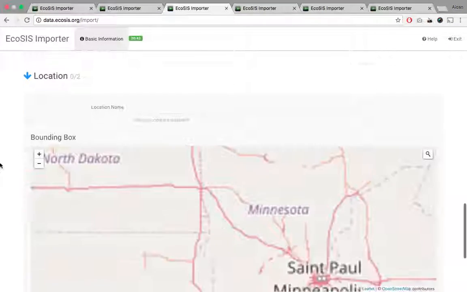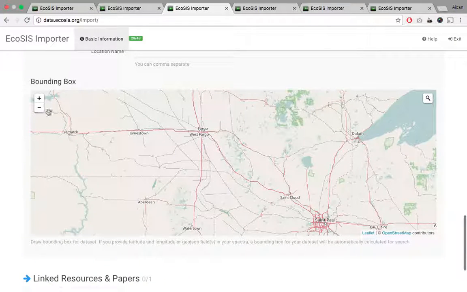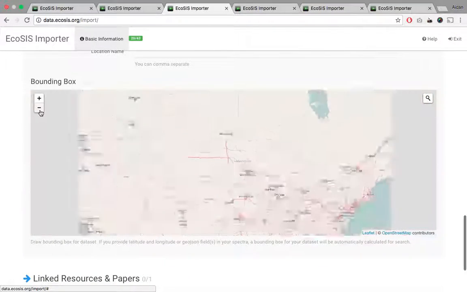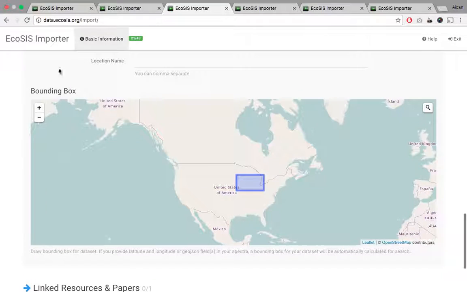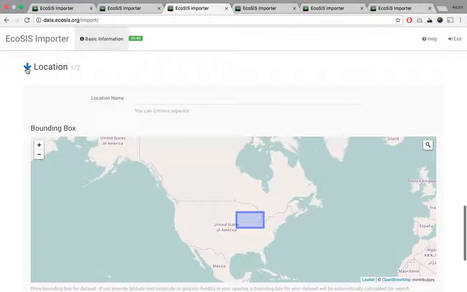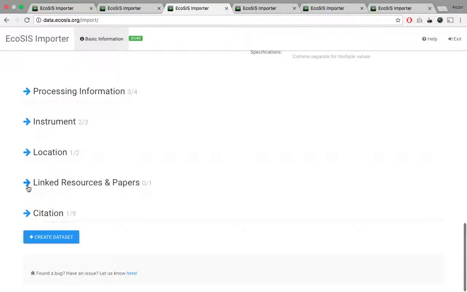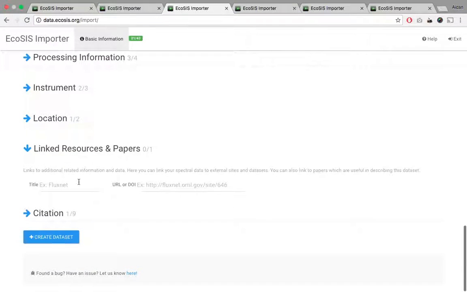Next, you can assign a location for where the data was collected. And you can give a name to the location, draw a bounding box. You can link resources and papers, and this is really helpful if there was a paper that was published using the data that is provided in this EcoSIS dataset.